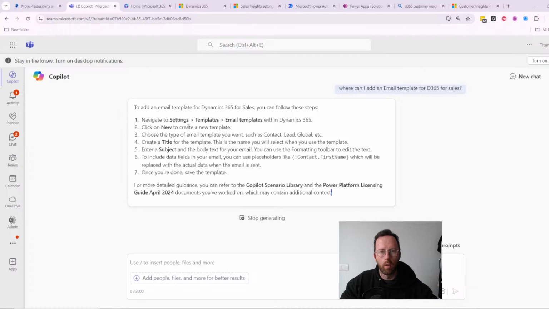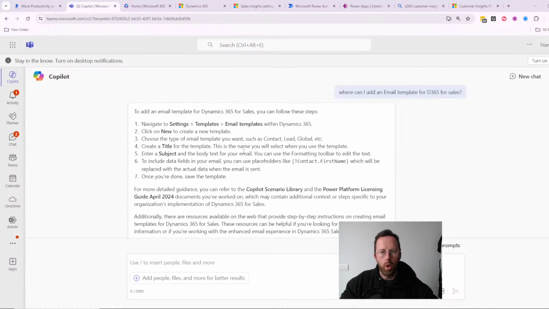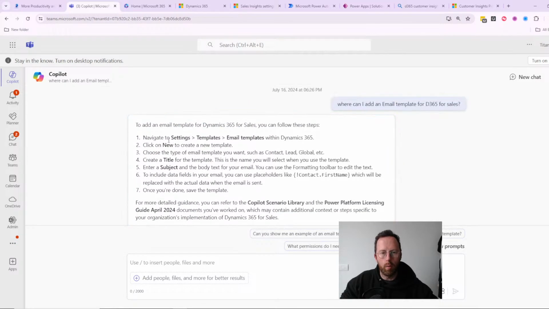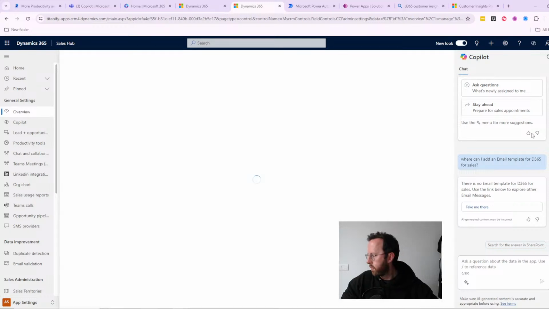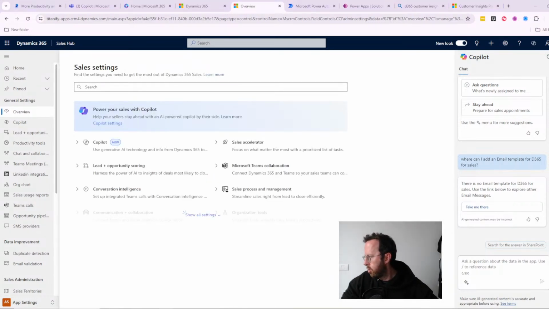Wait a minute. I can do it. Okay, I was looking at the wrong thing then. Settings, templates, email templates. All right. So it might be easier than I thought. So let's go to settings. You cannot see that, of course, but I'm going to my settings here.